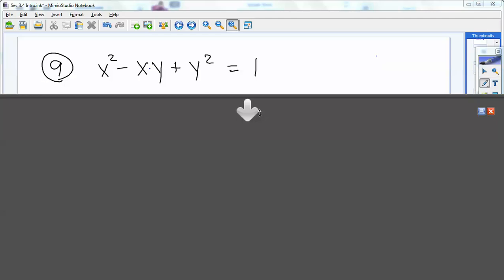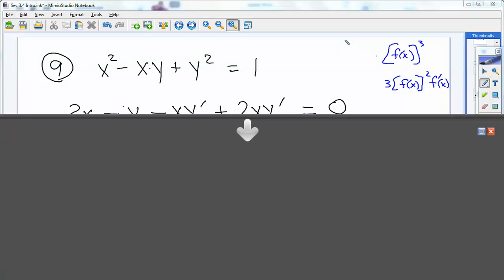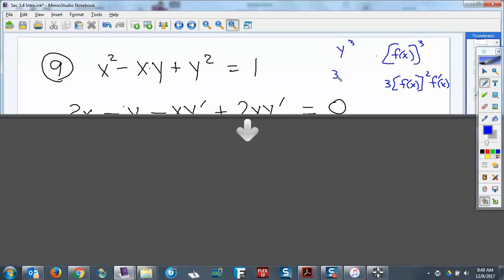We're doing it with respect to the input variable, so what do we do? Well, it turns out we do exactly the same derivative rule that we normally would, but we tack on a y prime. The reason is, if we think of the output as f of x, then this would be like doing f of x cubed. We bring the 3 down in front, leave the f of x alone, squared, and then tack on an f prime, because that's a chain rule. If that's y cubed, it's the same thing. So it'd be 3y squared, and then y prime. So we just do the normal derivative, and then we tack on the y prime.